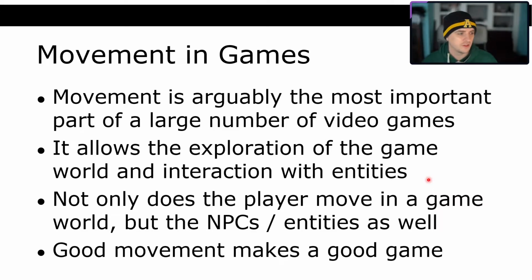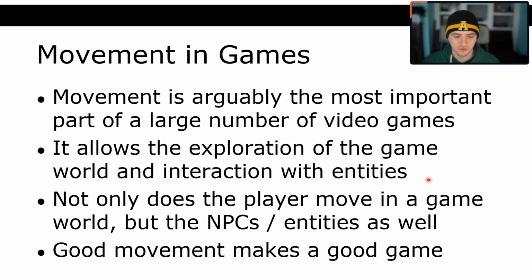So movement is arguably the most important part of a large number of video games, right? So you're controlling some character and you want it to move somehow to some destination, either to an enemy or to a goal or to pick up some food. That is a very important part of a video game, and that is all controlled by the AI system of a video game. Or at least AI programmers think that movement falls under their jurisdiction, right?